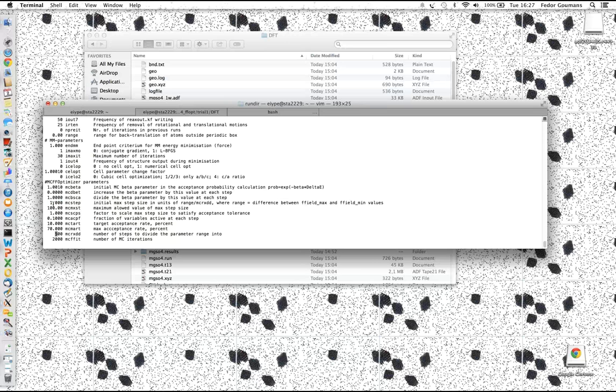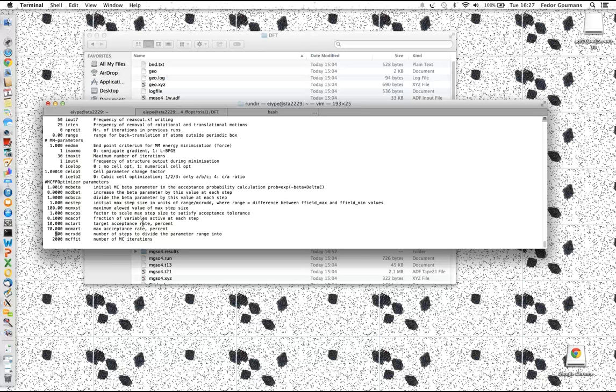That is done automatically, and if the temperature is lower, then we have to reduce the parameter space, and that is also done by scaling down this parameter. So that is automatically taken care of by calculating the acceptance rate on the go. That's a good thing about this algorithm.